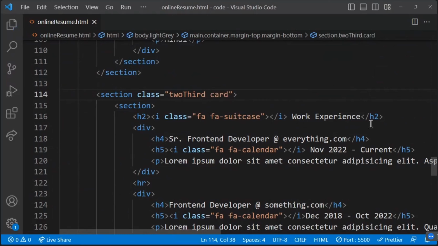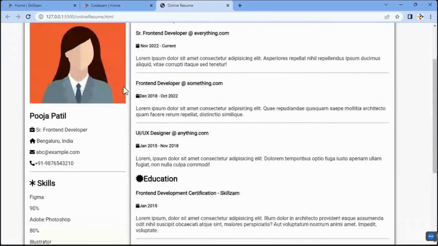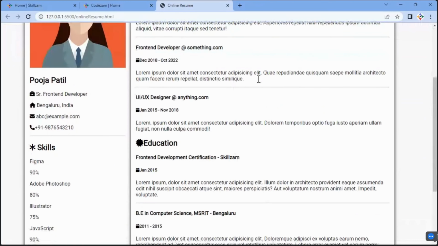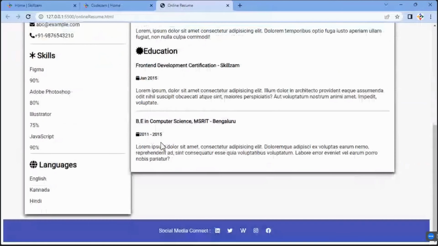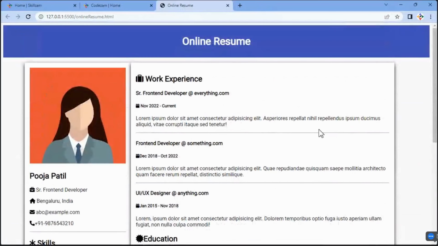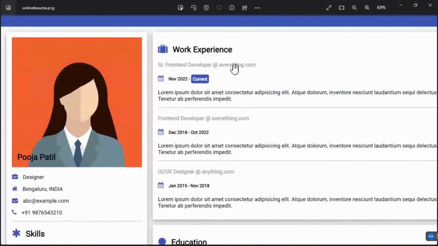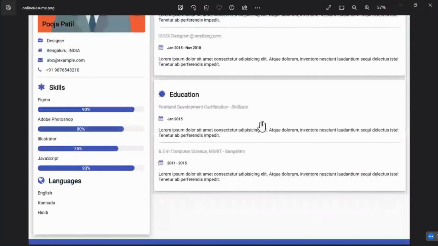Yep, here I can go ahead and add. Yeah, now I can see this and this are two, but they are kind of overlapping, which is fine. But I need to put that into two sections. If you observe, this entire thing is taken up as one card, but we don't need it that way. We wanted this to be in two cards, work experience as one card and education as one card.